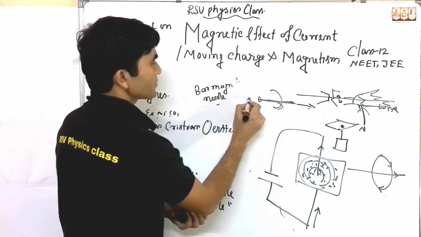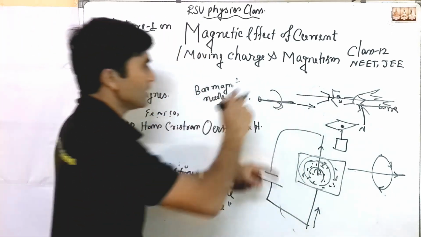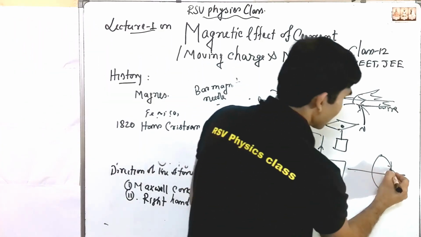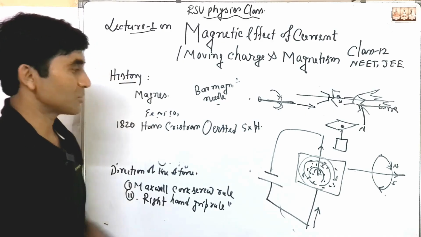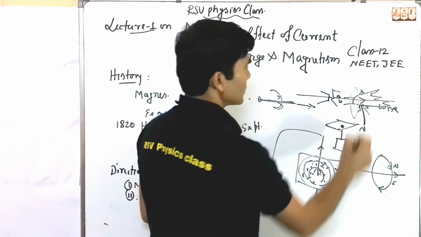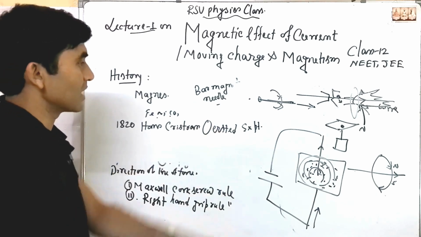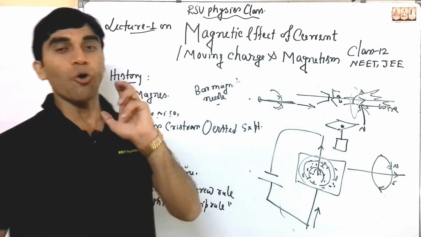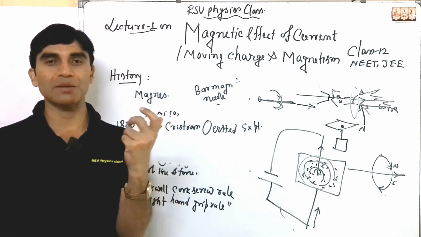So if your current is flowing, then the direction of the magnetic field will be clockwise. So that's the magnetic field direction. This is north and this is south. That's why the magnetic needle's north pole is attracting here, because north and south poles are there. So this is the direction of the magnetic field, and the field lines are decided by Maxwell's corkscrew rule and the right-hand grip rule. All these things you have learned below class 10 level also. So this is a recapitulation.